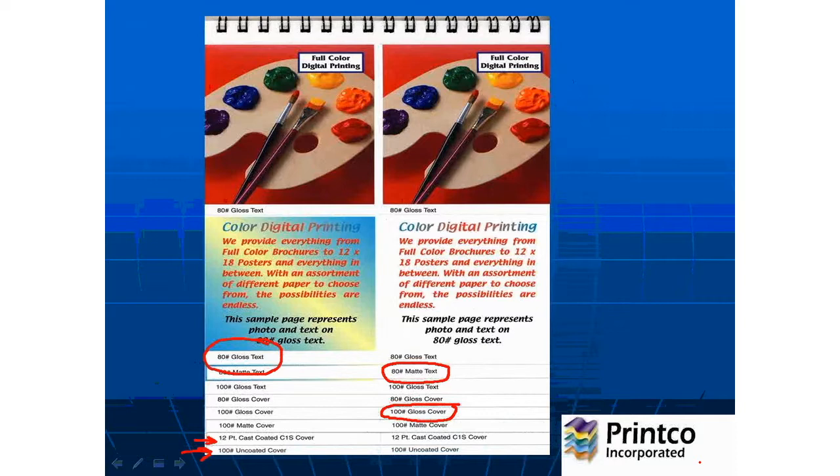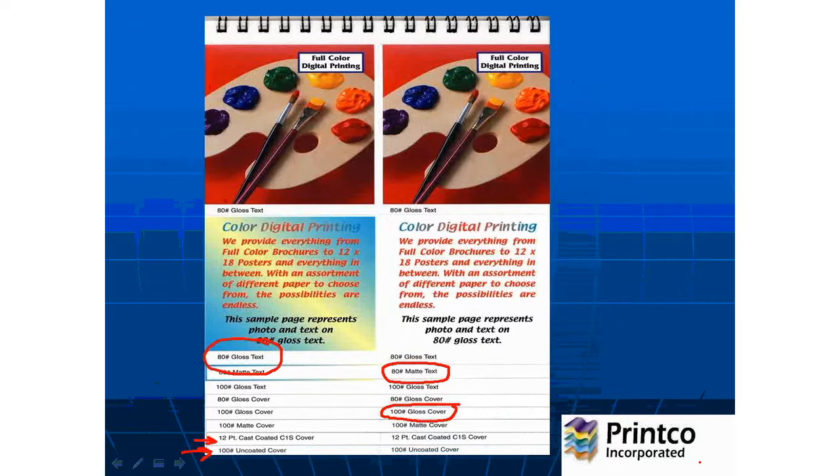But in order to adhere the toners to an uncoated sheet, we have to apply a special substance to the sheet, or the uncoated side of the sheet in the case of a C1S. Adding this top dressing to the sheet makes the paper more expensive. So when your print project requires using digital printing, an uncoated sheet will always be more expensive than a coated sheet, which is not true of offset printing.